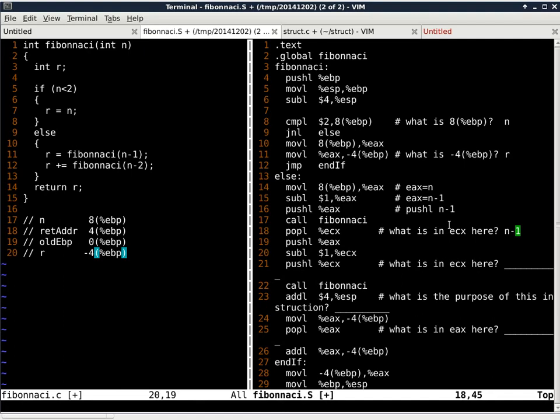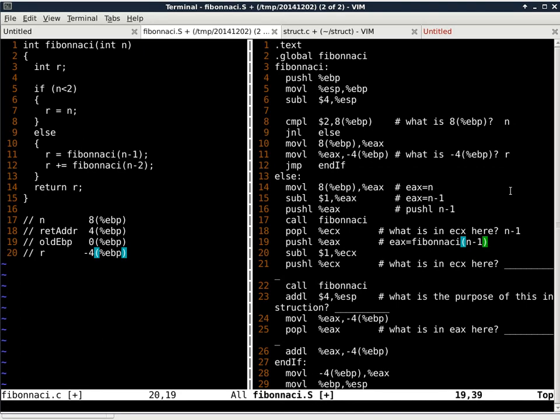All right. So if ECX has the value of n minus 1 at this point, the next instruction doesn't change it, right? The next instruction doesn't mess around with ECX at all. It's just pushing EAX on the stack. So what exactly is EAX at that point? If I want to document what we are actually pushing on the stack, EAX is Fibonacci of n minus 1, because EAX is the return value of a subroutine.